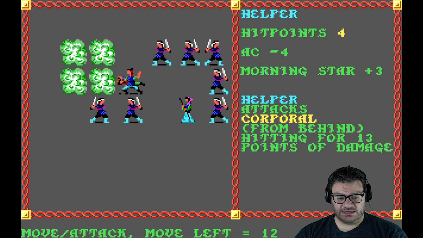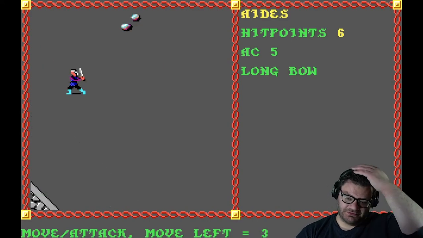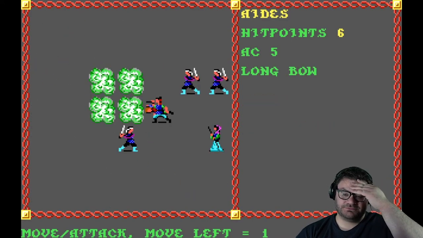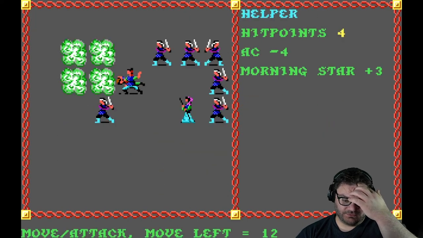Wow, I can't believe Helper and the Juice pulled it out. Amazing. Oh man, these aids can just turn and fire like that. I don't like this.